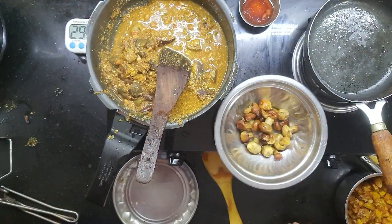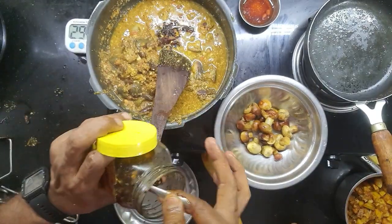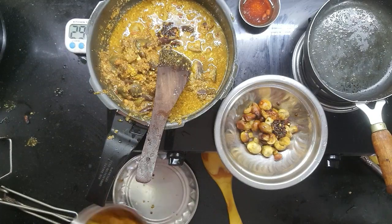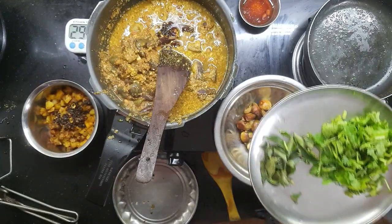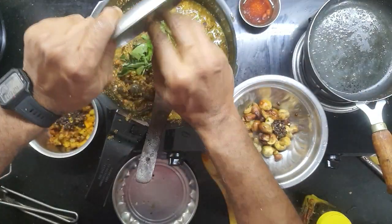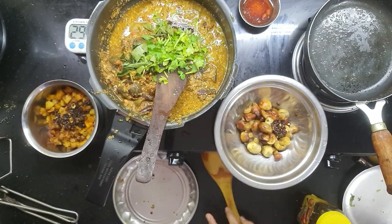I'm going to mix this with a bit of bottle tadka. Some bottle tadka for this. Some bottle tadka for potatoes. Some chopped cilantro. And curry leaves. And I'll get a rasam blender.